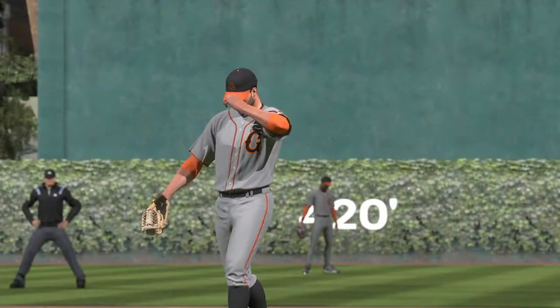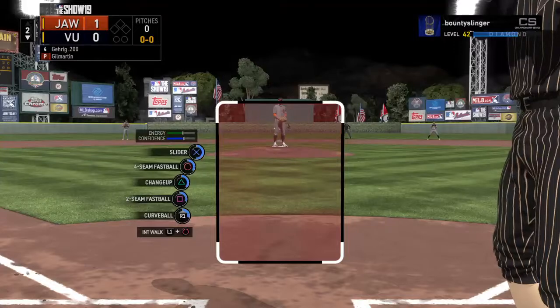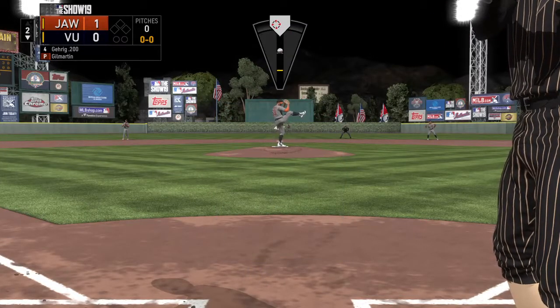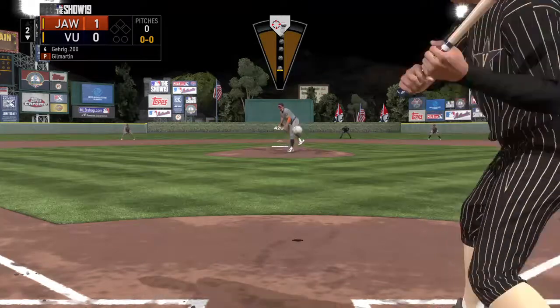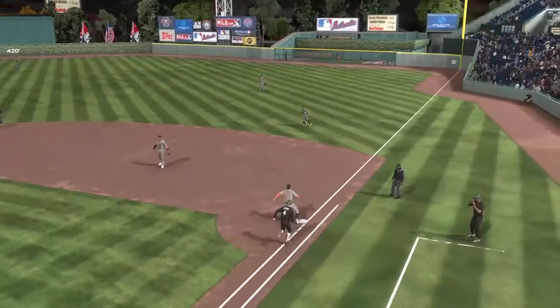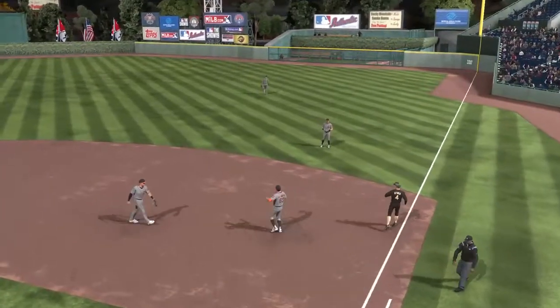Sean Gilmartin takes the mound as he's been called upon to pitch. Gilmartin. Leading off the inning, Lou Gehrig. And they'll need him to get something going here. Grounded to the right. Hampson in the hole. And he'll flip it to the pitcher covering for the out. Number 1.